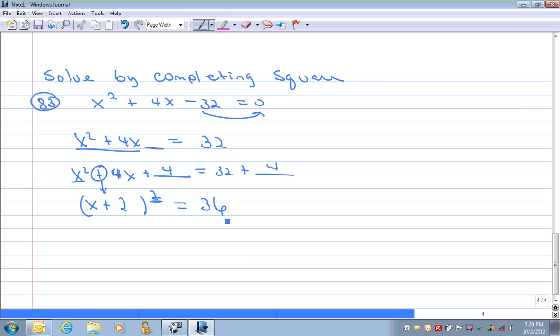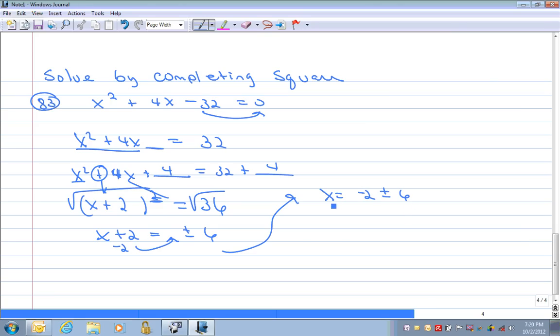So now to finish, we're going to extract a root. This is a square term, so we're going to square root it, and we're going to square root the other side. That cancels out our square, and we get x plus 2 equals positive or negative, and the square root of 36 is 6. And then we're going to subtract 2 and sneak it in front. So I'm going to move over here, just to give us more room. We would have x equals negative 2 plus or minus 6.